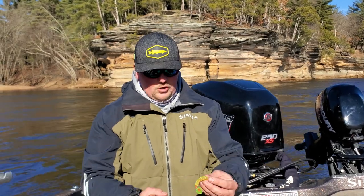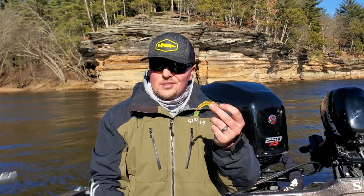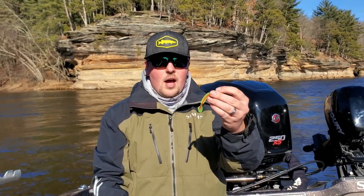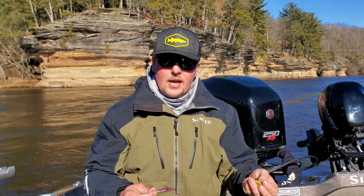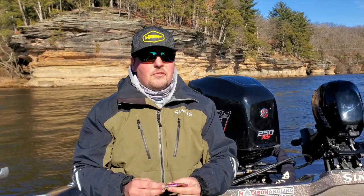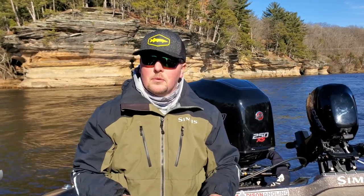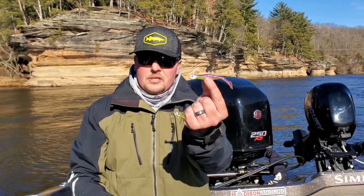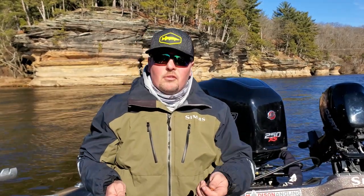Like I said before, if you're looking to basically hang this in the strike zone as long as possible, sometimes one of these swim baits with a little more surface area is gonna let you do that in conjunction with the right weight of jig head. Now in today's conditions, we've got about 13,000 cubic feet per second coming out of the dam here up at the Wisconsin Dells. That's a lot of water. So we need to use these smooth ones to get down. But that's what's kind of nice about having a small variety of plastics.